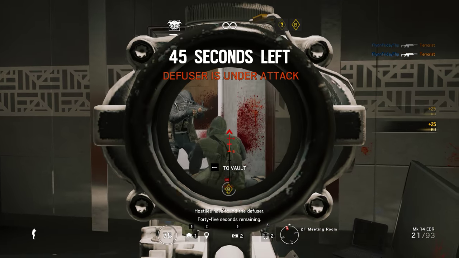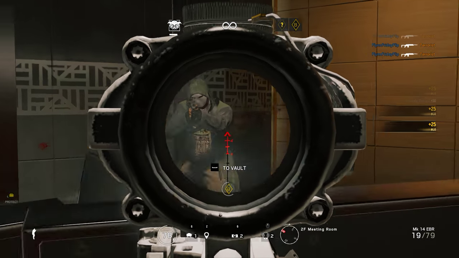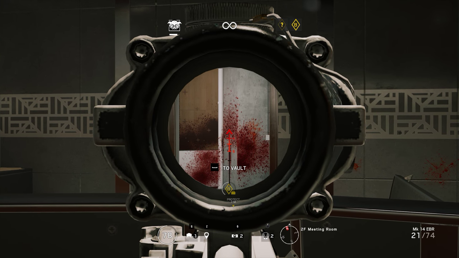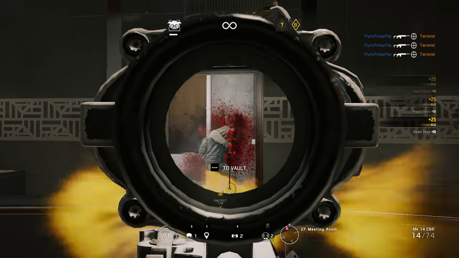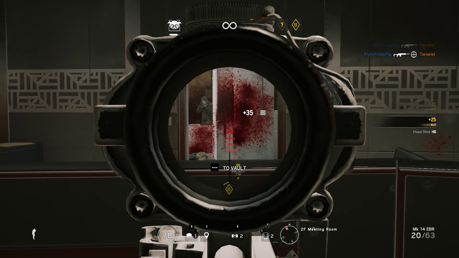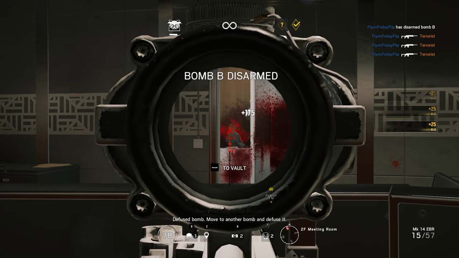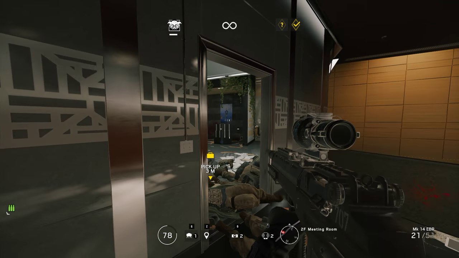Hostiles have found the diffuser. 45 seconds left. Oh! All headshot. 30 seconds until bomb is defused. Oh. Fucking A, man. God, that's so fucking good. 15 seconds left. Enemy has located the defused bomb. Move to another bomb and defuse it. Shit.